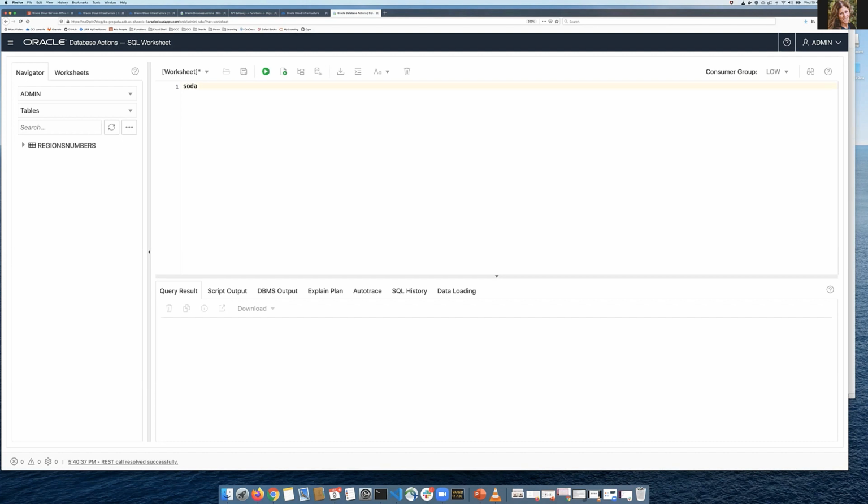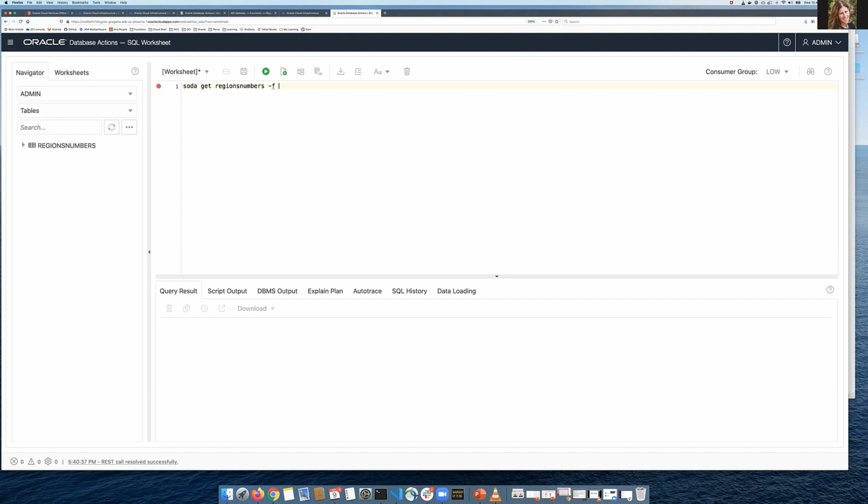What I'm typing here is SODA, which stands for Simple Oracle Database Access, and it's to query and manipulate documents in the database. My collection is regions numbers.